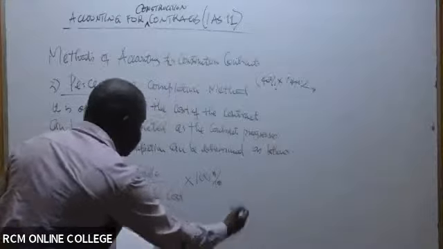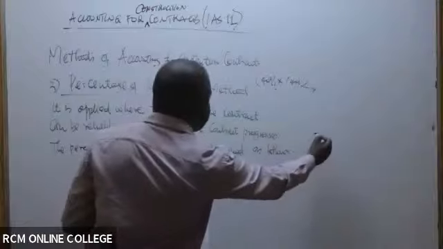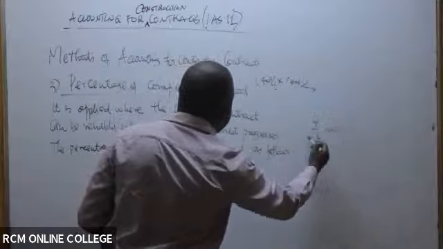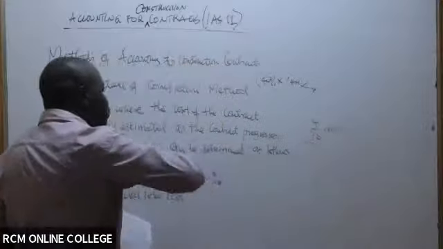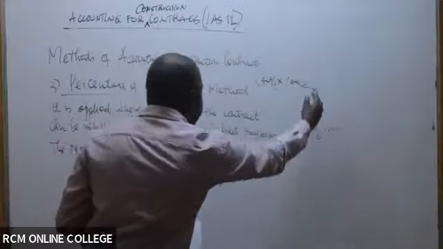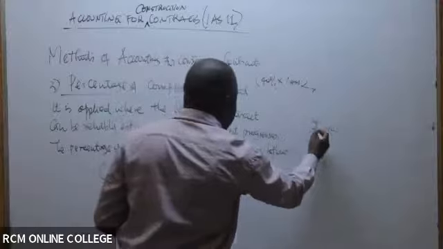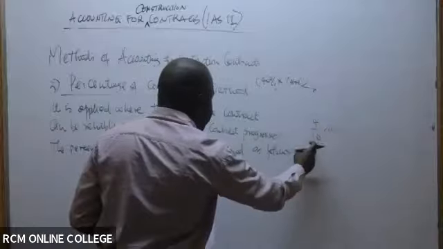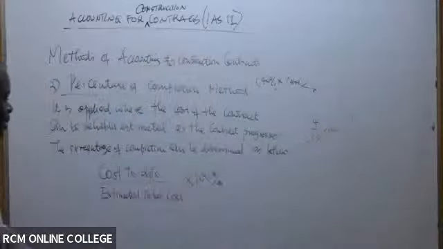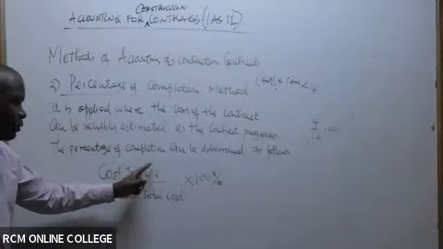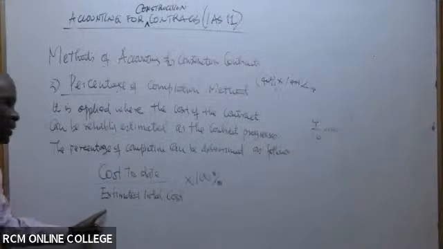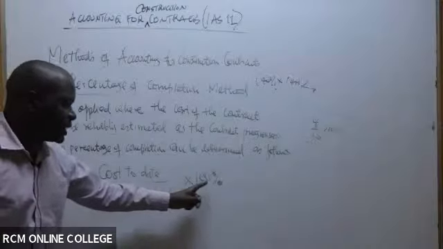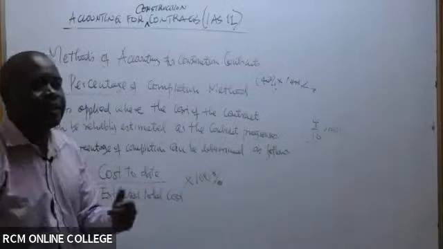Ile kitu nilikuwa najaribu kueleza hapa. Unachukua 4 out of the 10 million, you multiply by 100% because 10 million is the one required to construct the entire road. But by the end of the first year, the costs incurred on this construction of the road is 4 million. So you take 4 million, you divide by 10, you multiply by 100%. The cost to date, which is 4 million, by the end of the first year, you divide by the estimated total cost to construct the road, which is 10 million. You get 40% has actually been completed by the end of the first year.